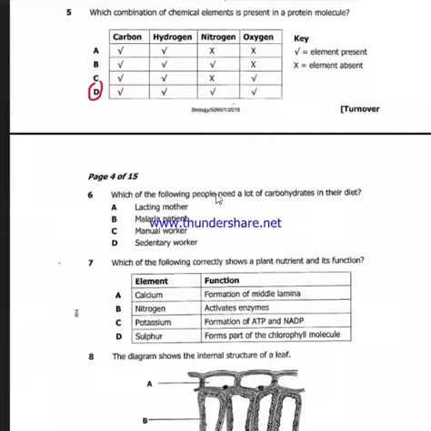Question 6: Which of the following people need a lot of carbohydrates in their diet? You know that carbohydrates provide the body with energy. So the lactating mother is the mother breastfeeding. Malaria patient, not really. Manual worker, a manual worker is a person who is doing a lot of labor, and as a result, he or she needs a lot of carbohydrates.